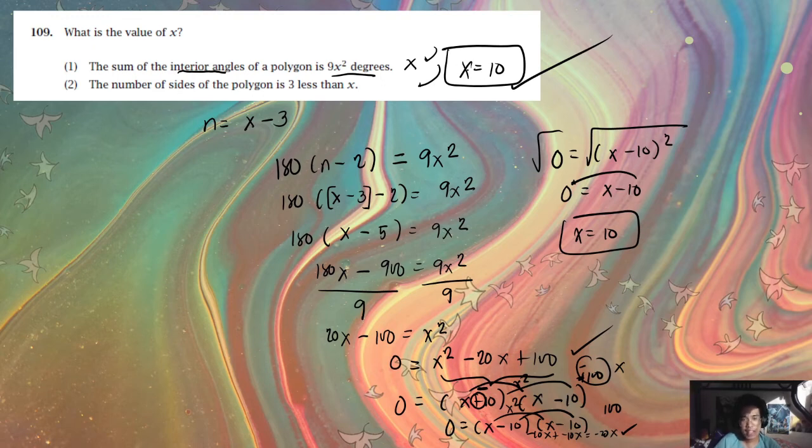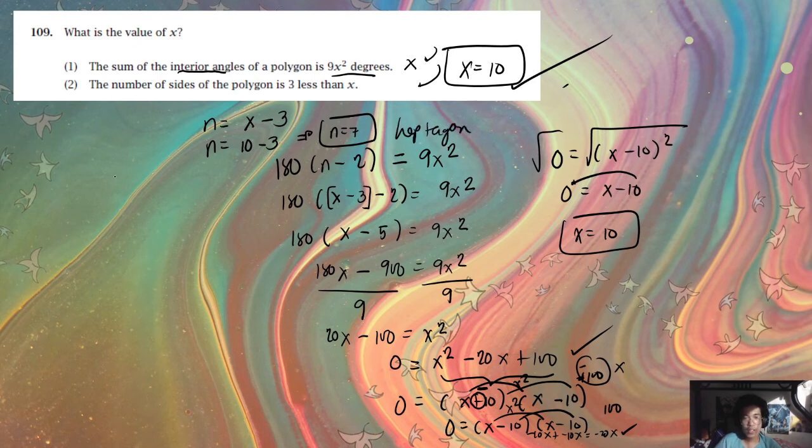And if it's a 10-sided polygon, so this is going to give us n is equal to 10 minus 3, right? And that should give us 7, right? So if this is a 7-sided polygon, this must be a heptagon, right? So let's try to check. Let's try to check for this one. This must be a heptagon.